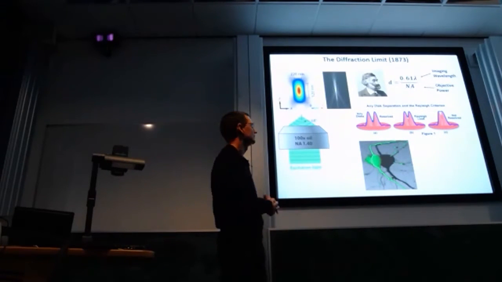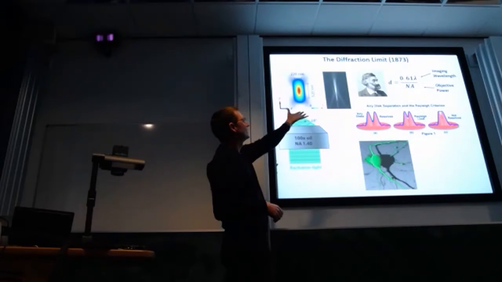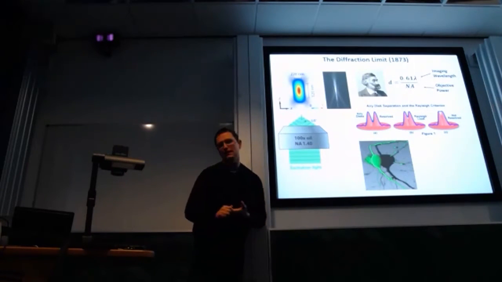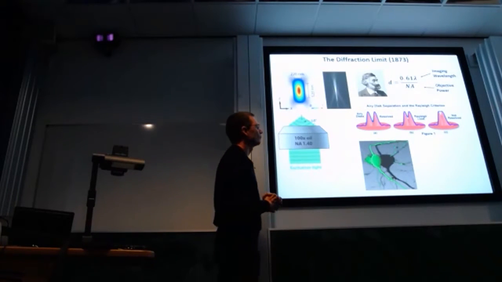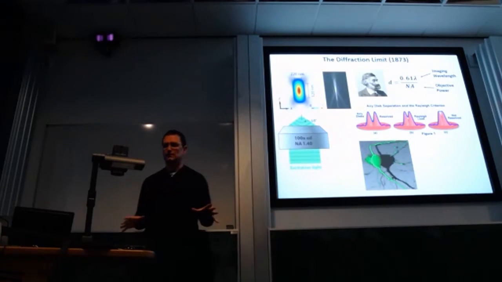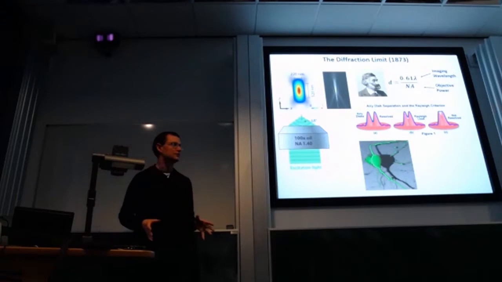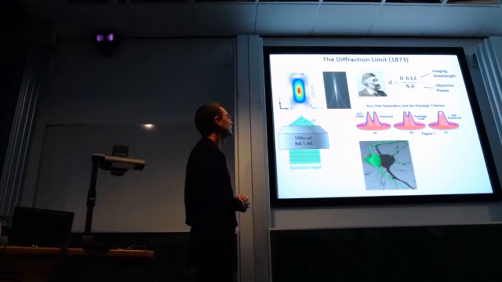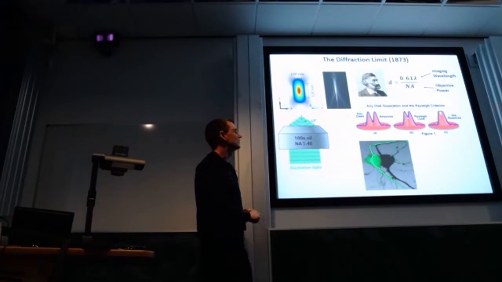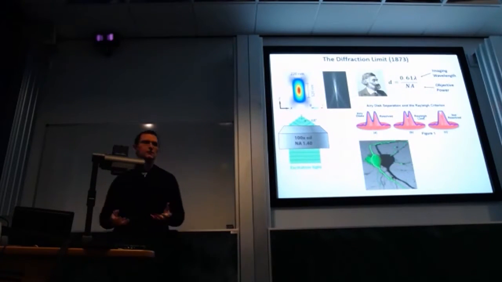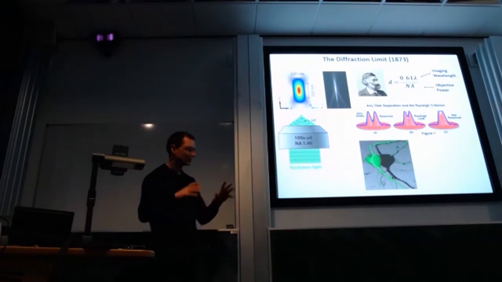That's because of diffraction. Abbe demonstrated this in 1873, and about 10 or 15 years after that, you could experimentally reach the diffraction limit. And then for over 100 years, that limited microscopy. It doesn't matter how sophisticated your technology is, you can't beat the diffraction limit. So if you've got two objects that are very close together, that are point sources, you can't resolve them, so your microscopy is limited to a few hundred nanometers.